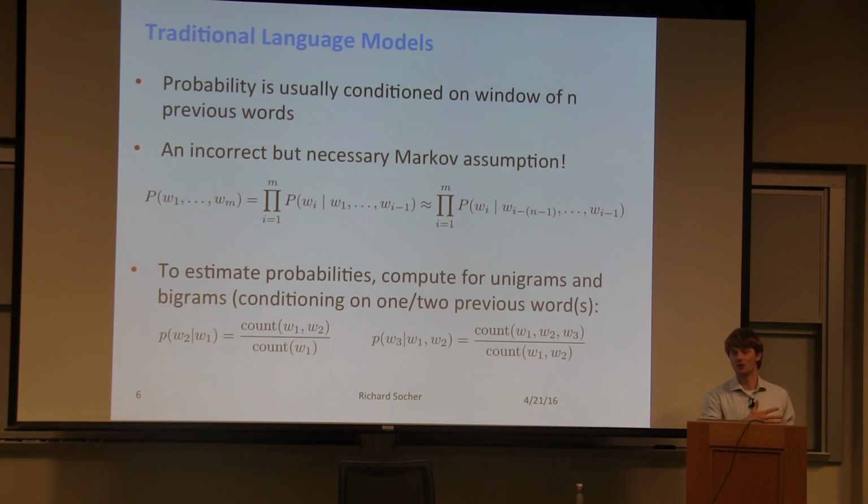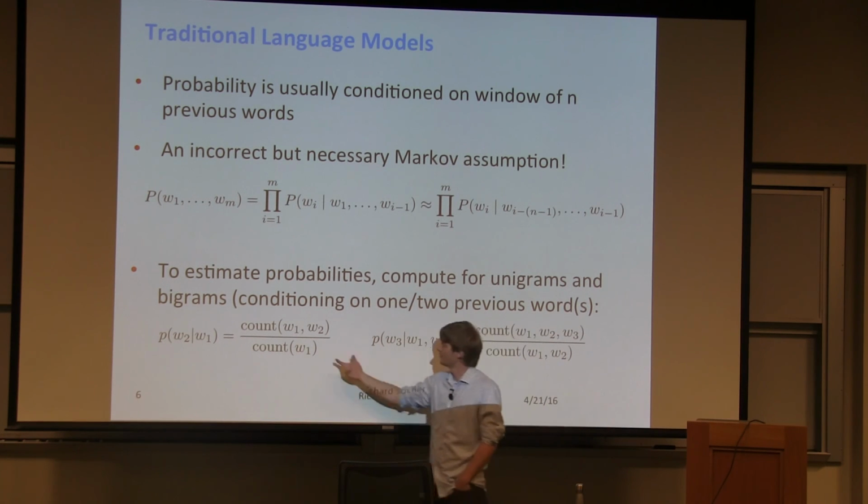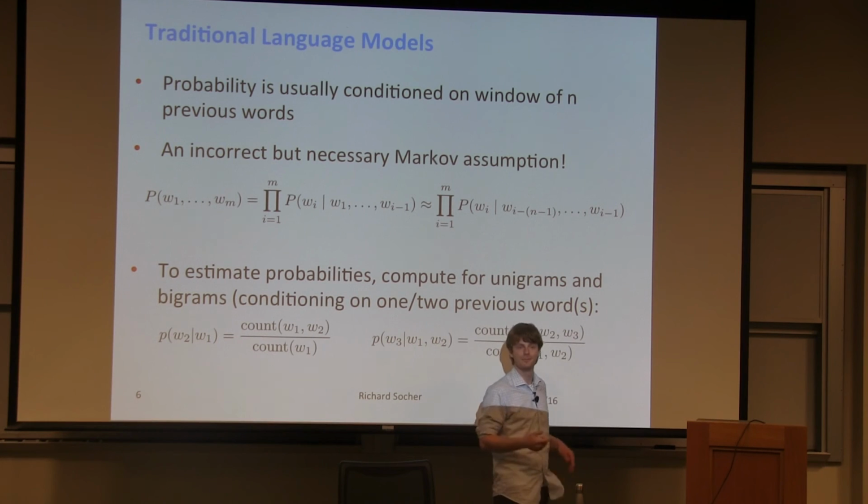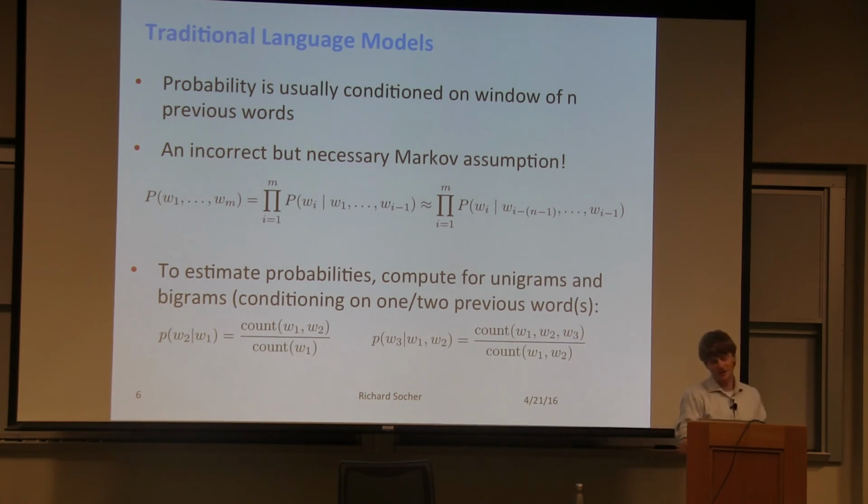Now we can go through all possible words that we have in the English language, and we create a very large table where we look at how often we see the words in this sequence versus how often we just see W1. And we compute that very, very large table. Now, that will not be a very accurate estimate, right? If I just know that "the" happened before, a lot of different nouns might follow. So another way we could do it is extend this to bigrams and eventually trigrams.